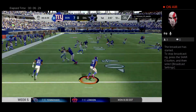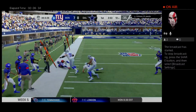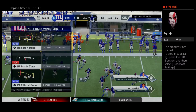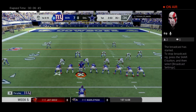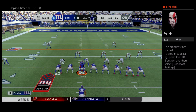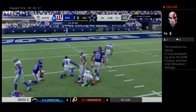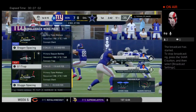Fielded just inside the 30. 35 yards on the return. Picked up some good blocks as well. And the Giants will begin this drive in good shape. Ball up to the 35 now as they come up on 1st and 10. On 1st and 10, here's Murray. Finds his tight end Ingram. And inside the 20 before he's brought down. Give him 18 there, and the Giants have a 1st down.